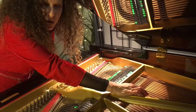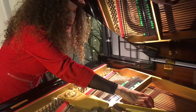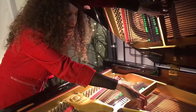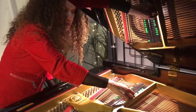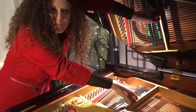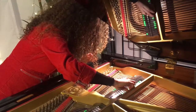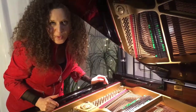So this is the first partial, and it sounds a fifth above the actual note I'm pressing. If I keep going down, this is my second partial, which sounds an octave above the actual key I'm playing, and I will keep going. And this is my fifth partial, which sounds a third above the key that I'm playing. I'm going to mark those points with a chalk so that I can quickly and easily know where these points are in performance.